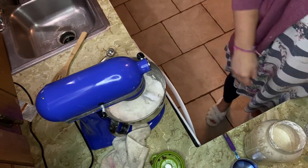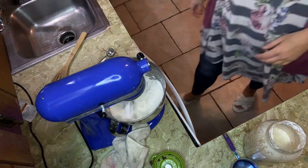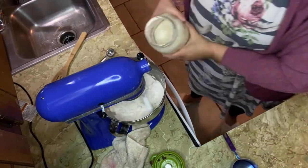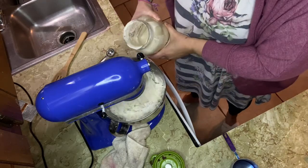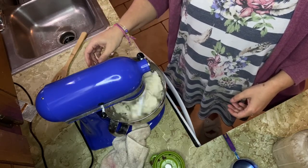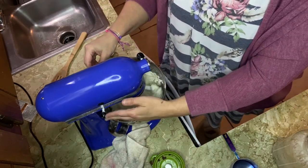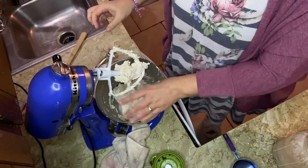At this point, there are several recipes that I've seen on the internet where you let your biscuits sit for a long ferment, but I've always felt like, with everything I've ever known about biscuits, your butter has to be in pieces that you can see, and it needs to be cold in order for there to be a good pop in the oven to be able to get height to your biscuits.